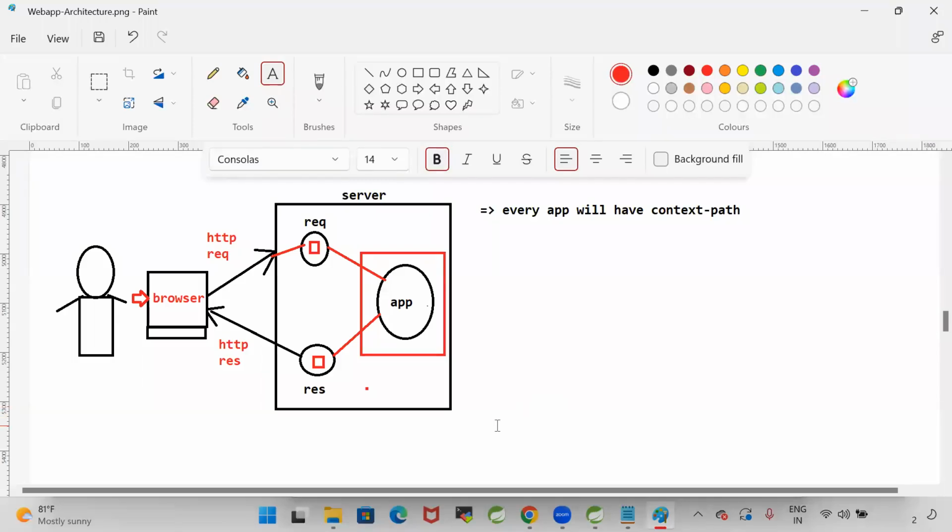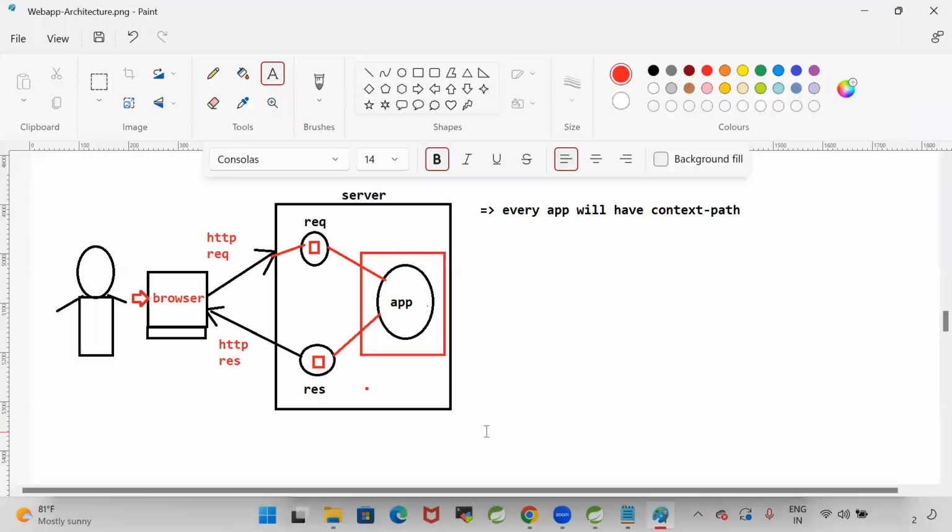Here, our HTTP protocol is a brainless fellow, a stateless protocol. It is like Ghazni. Once our request processing is completed, it will not remember anything. It will simply delete the request object and response object. For every request, a new request object and a new response object will be created. Once we have received the response, it will delete them. Our server will not remember anything.